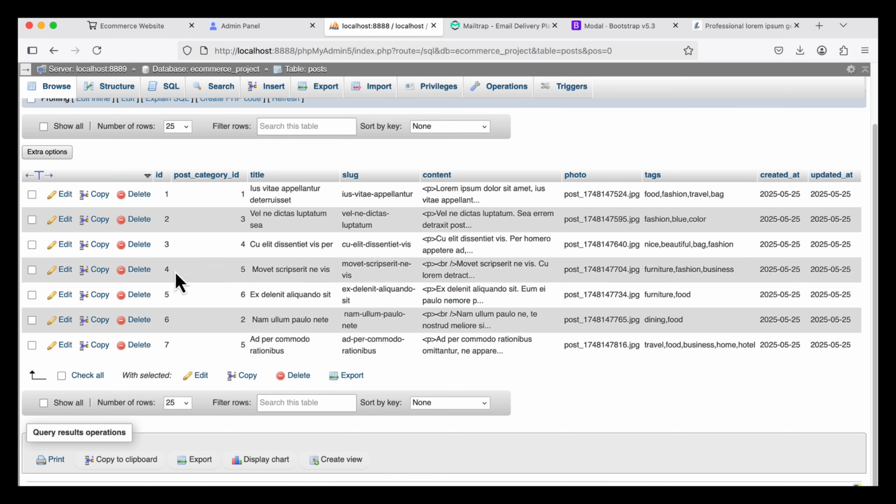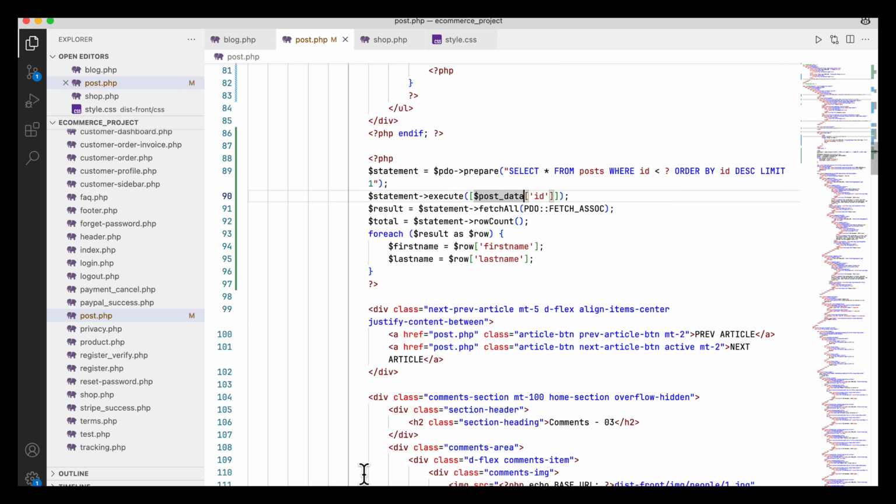For example, you are in here and number 3 is not present, or number 3 is here, no problem. I am in id 4, for example. So all the previous ids that are less than 4 are 1, 2 and 3. If I sort it by descending, then 3 will come first, then 2 and 1. I will take by limit only 1. That means only the 3 will come. So the previous article will be 3. So in this way actually it is working here. So this is a very nice and straightforward method. So here I am going to write prev article, for example, prev article data.